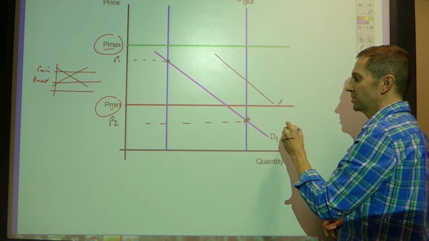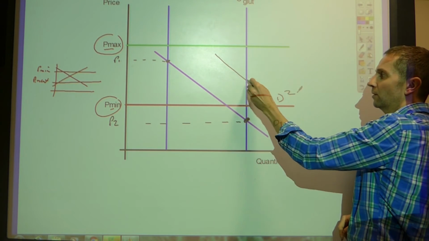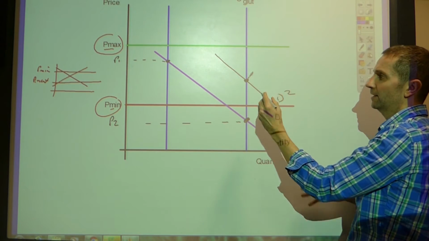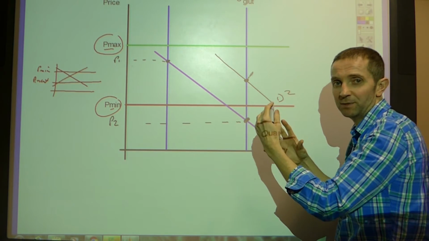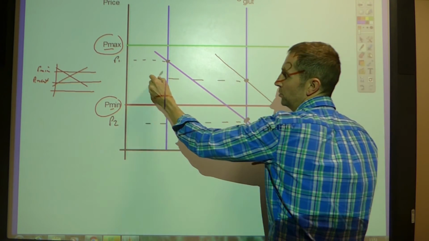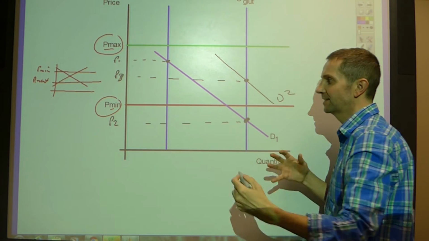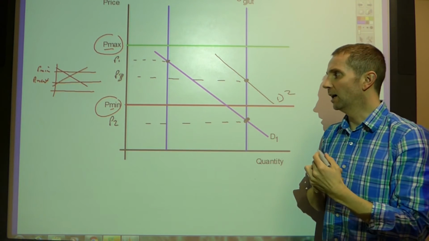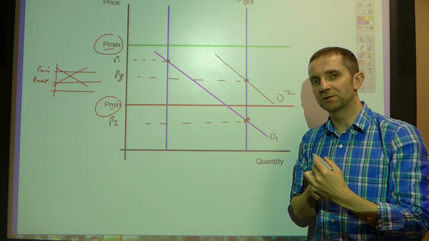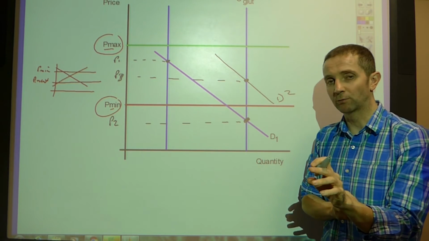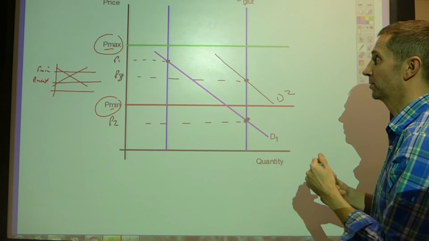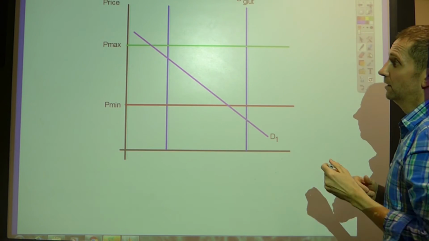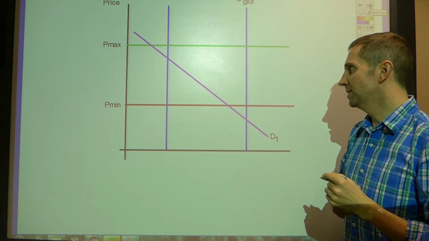So for example, if I shifted it to there, to D2, where we have a new equilibrium here, then we're back within the boundaries of acceptability, and so this new price of P3 is acceptable in that respect, and the buffer stock scheme has restored prices back within the range. So that's one interpretation of it. The other interpretation of it is this.